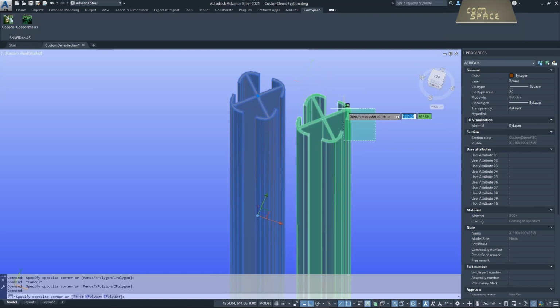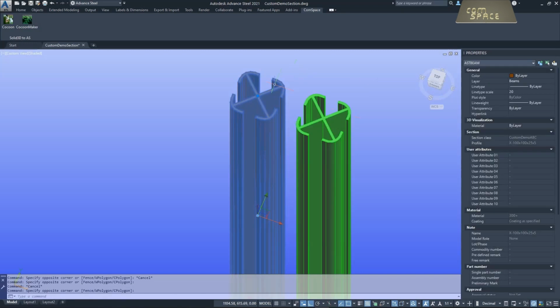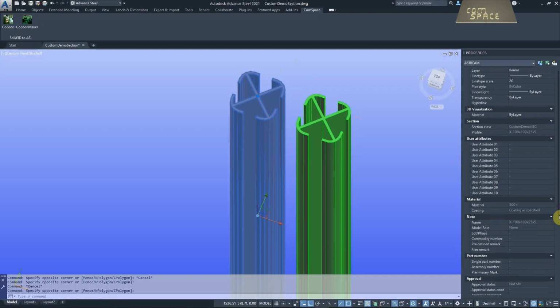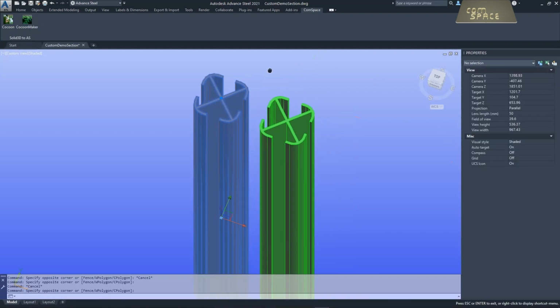Maybe you could have had 1,000, 2,000 of these sections, small tiny little pieces, like if you had designed an exhibition and you wanted to create the shop drawings for this aluminum profile. You can now do this very easily, quickly, completely parametric, turn it into a parametric section, and then make use of the wonderful, great features advanced steel offers us.